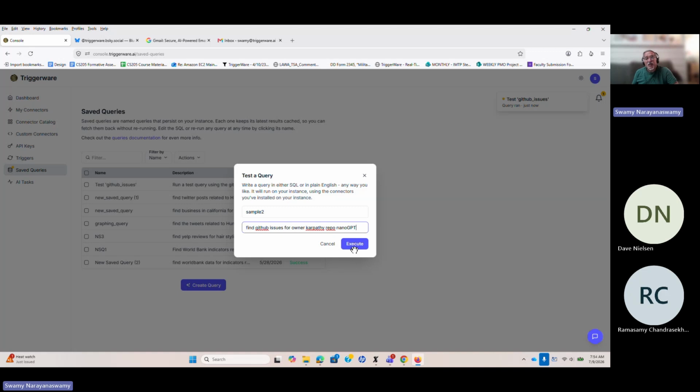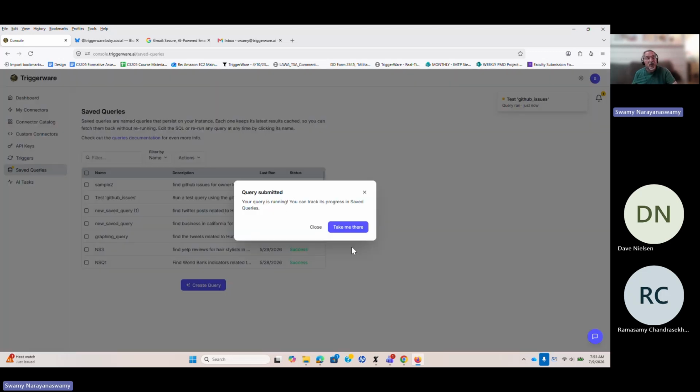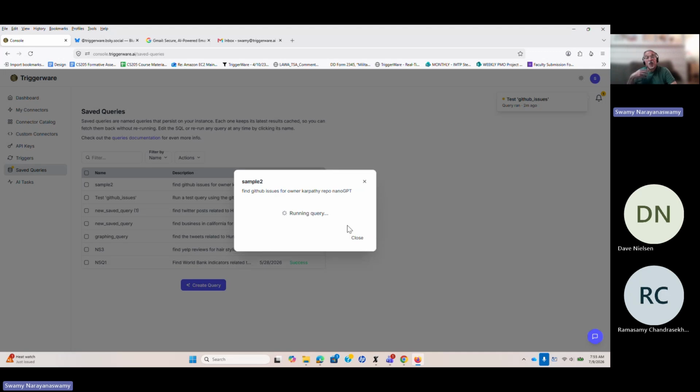His repo is nanoGPT, one of the most popular ones. If you are interested in that one, now we're going to look at that specific one. I'm just trying to show you queries are completely open-ended. You can plug in whatever required parameters you want. The owner and the repo are required. Now it will run the same connector, but on the specific inputs that you've suggested in your sample query.